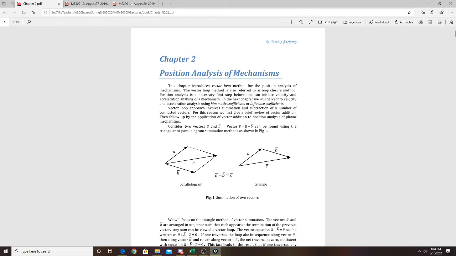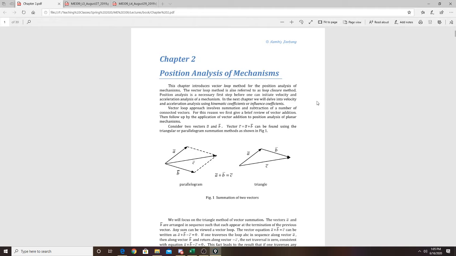So that's what we're looking at in this chapter. We are aiming to create vector loops. And this is, like I said, the hardest part of this chapter, because vector loops can be created in a variety of different ways, but the simplest way to make them will make your life easiest. But the problem is that it's hard to determine what is the simplest way, right? Which we will talk about and you'll see in a little bit.